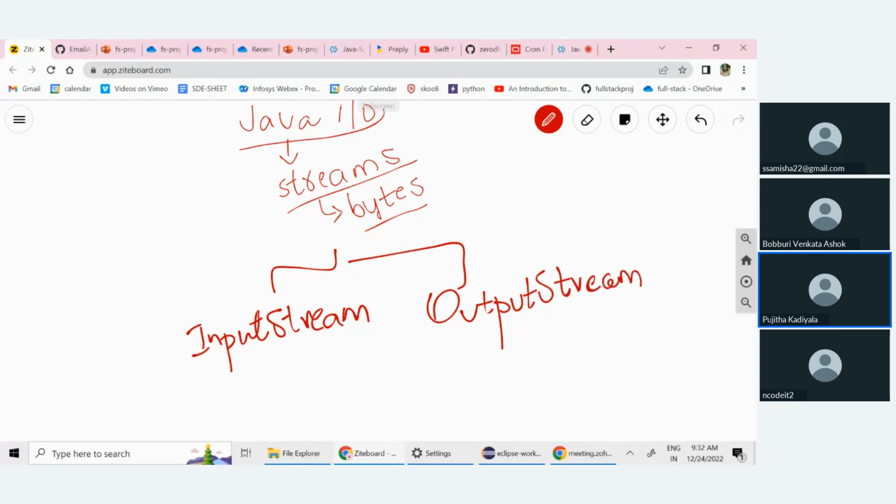There are several methods of these classes which we can use to read from a file and to write into a file, or not even a file itself, it may be any device. Any input device, like a printer, or taking input from the console. These may all be devices or files, anything to take input. We'll use the InputStream class for input, and the OutputStream class for output.